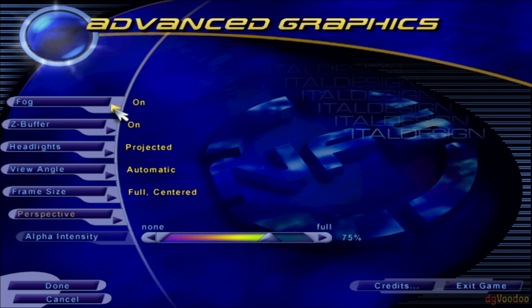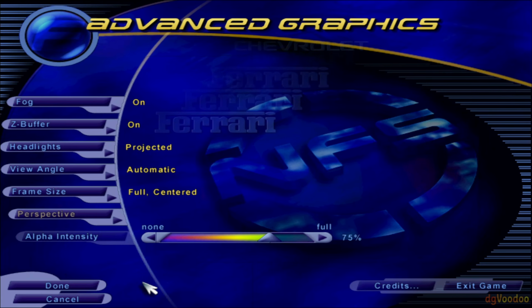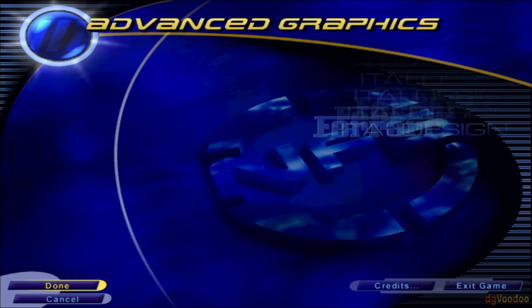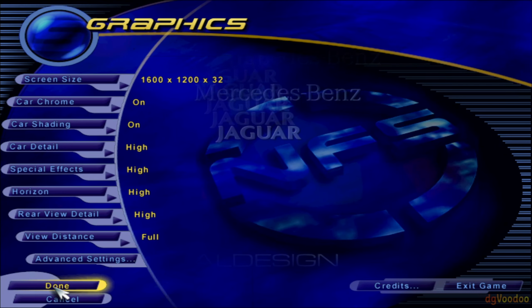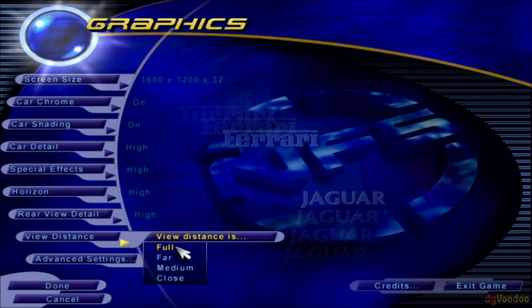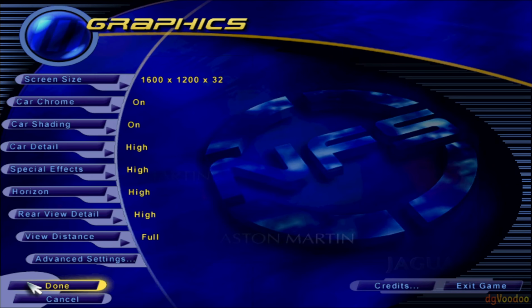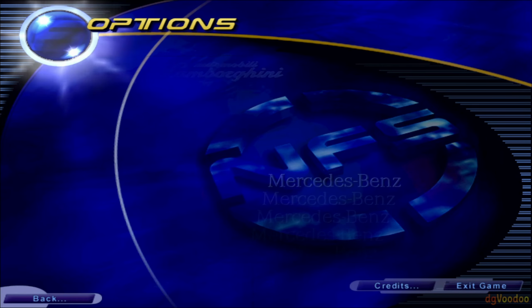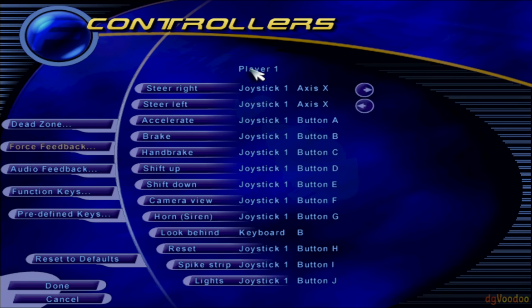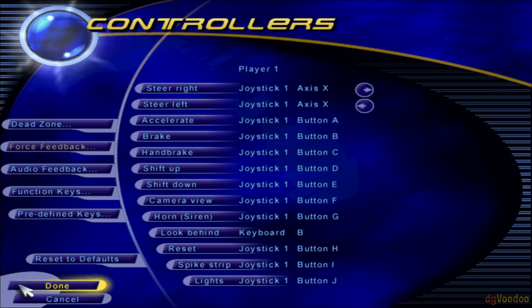We can go here and make sure all this stuff is turned on. I like setting this to full. Also make sure that's set to full. Now you can go in here and change the default settings. I'm going to leave it as is for now.